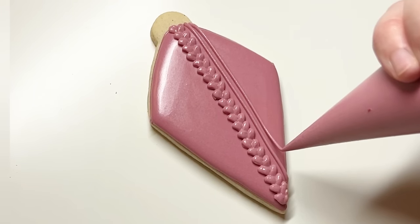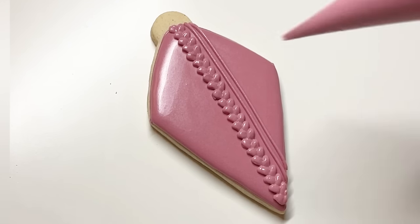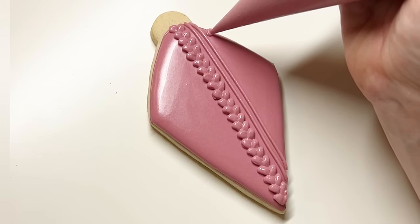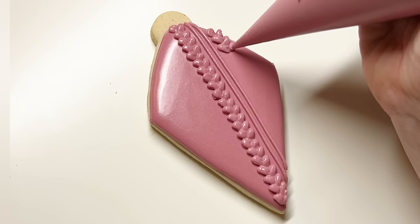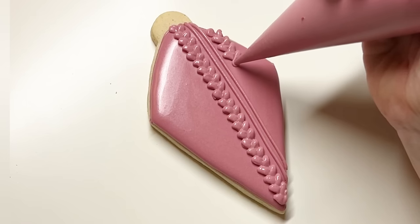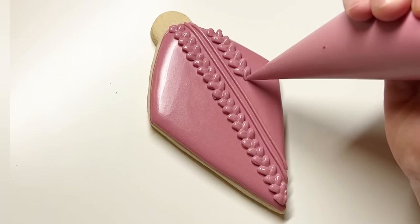And again, you need the medium peak for the sweater technique, because it needs a little extra help to hold its shape.